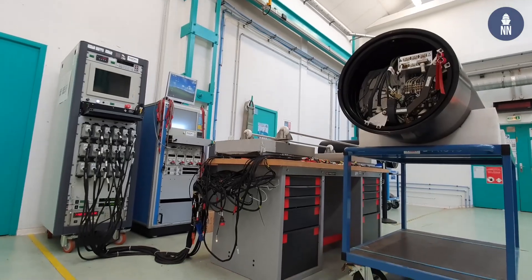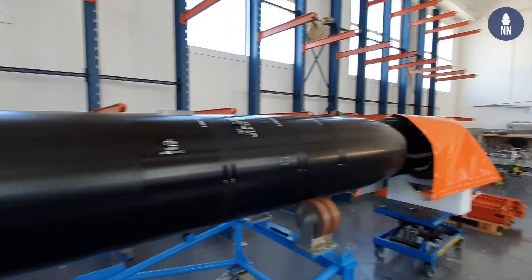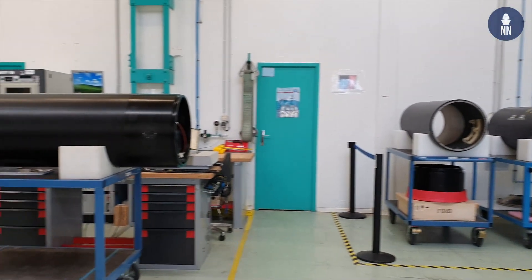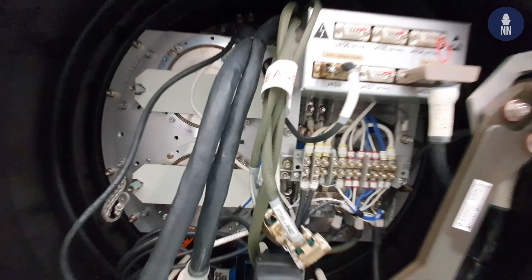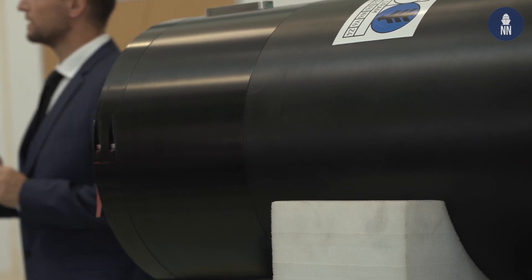Here is a primary battery. It's aluminium silver oxide technology and it's used on the F-21 combat torpedo. Here we are in the primary workshop and we will talk about the energy technology of NAVAL Group. We use two kinds of technologies: the first is a primary battery with an aluminium silver oxide battery, and the second is a rechargeable lithium battery.